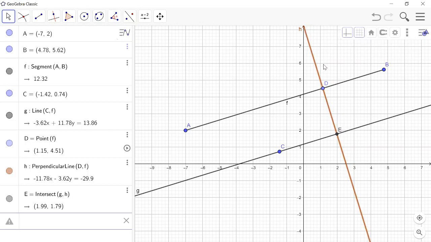Now let us see how you can hide points. Sometimes you may not be interested in these points. Remember that all the points that appear in the graph window also appear in the GeoGebra algebra window.